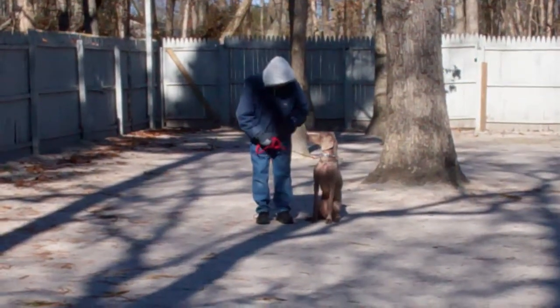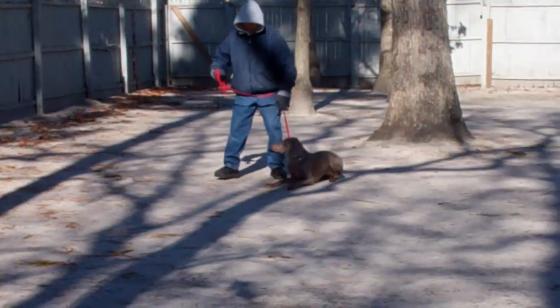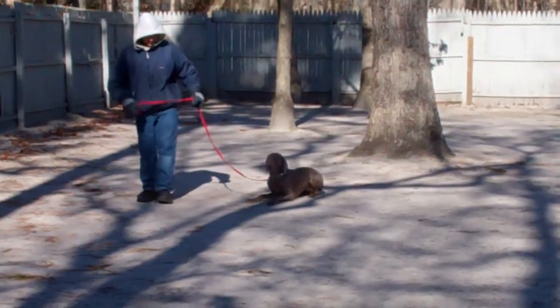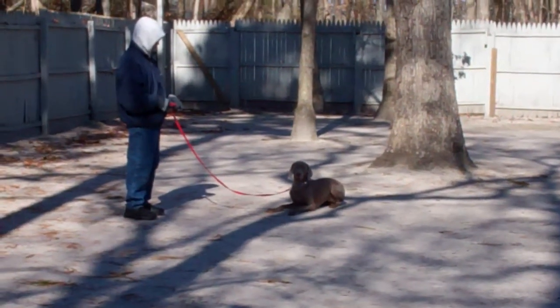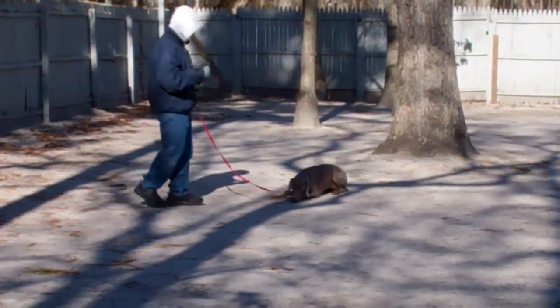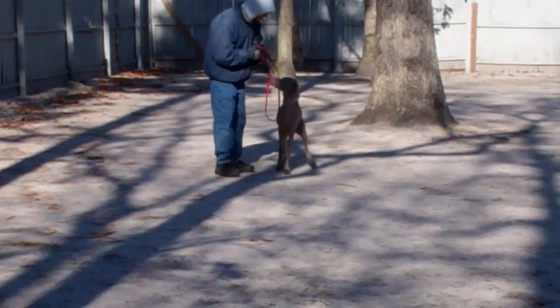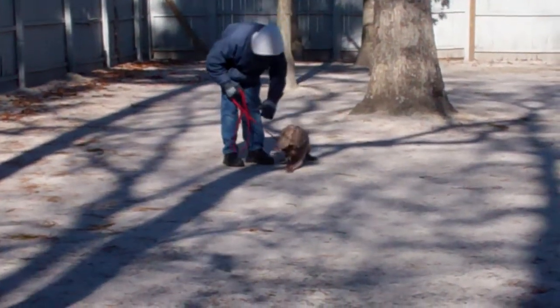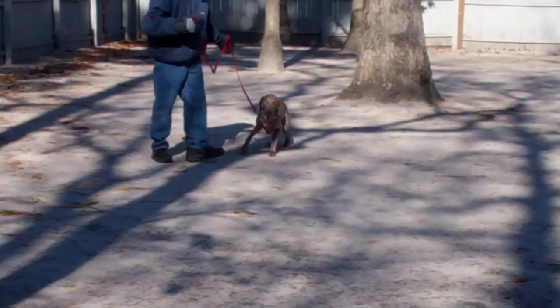Now Fred's going to demonstrate the down from a heel position, flat of your palm straight down toward the ground, and the one-word firm command to down. He walks out to the end of his training leash, and your sit-stay and your down-stay you can practice right in your living room. Now she got up, so he'll put her back into a down, tell her to stay, make her complete the exercise as it's been taught.